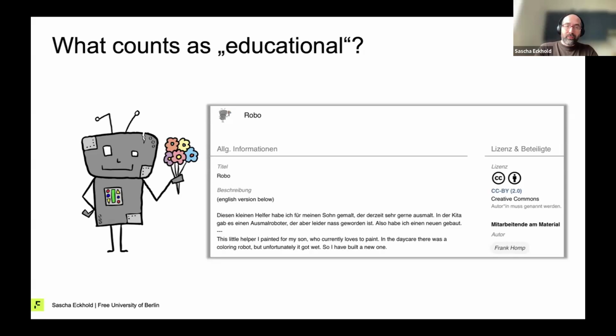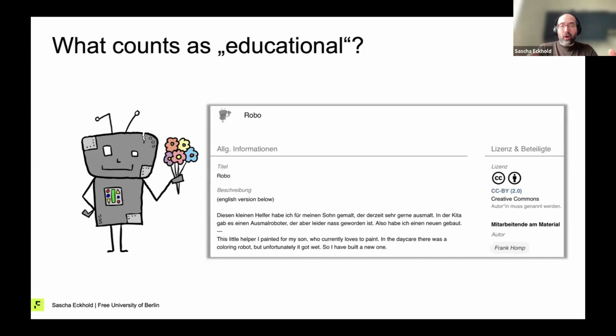If you want to build an educational resource and you need this little robot and you place it inside yours, then why not? When you need it for your education, then it's an educational resource. So maybe we don't need to think about this educational part so much. Of course, there are some things that are licensed as CC BY that are hardly educational.